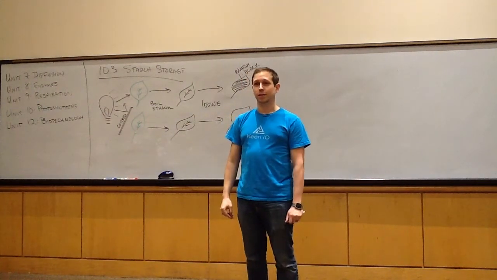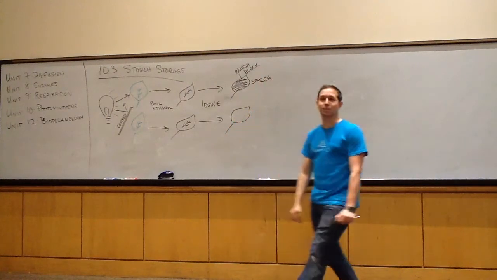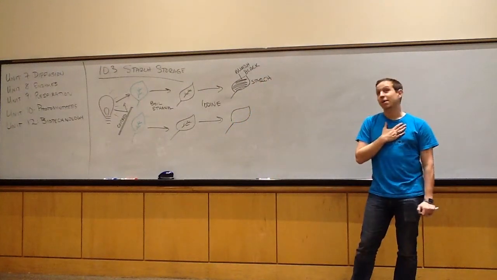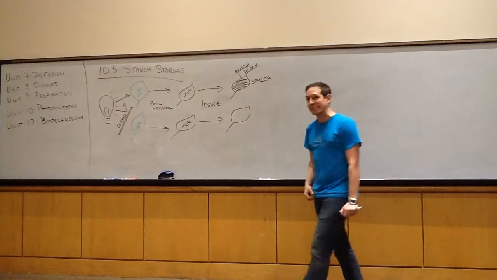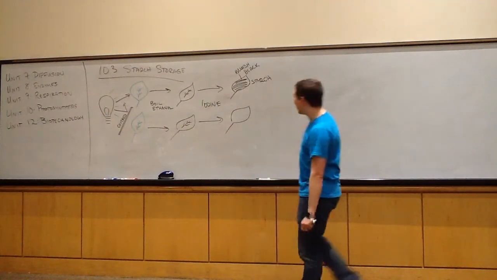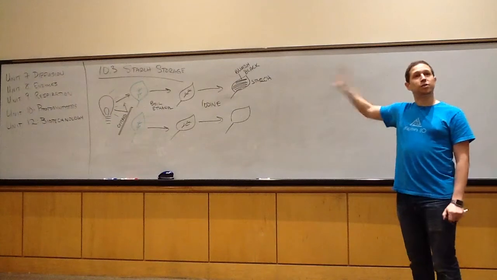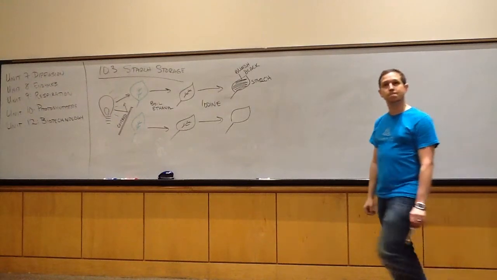Is it possible to have an obese tree? No, it is not possible, at least to my knowledge, to have an obese tree. But I won't say it's impossible because there could be one out there. But I doubt there is. All right, so that's starch storage. Any questions there? All right.